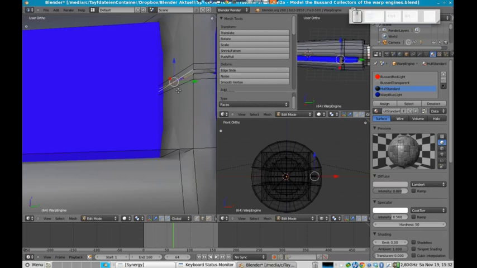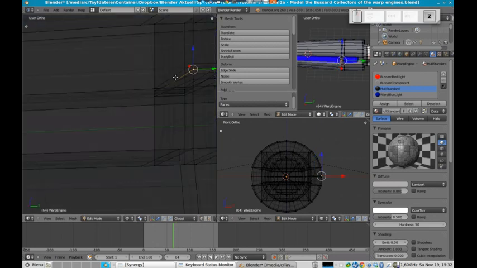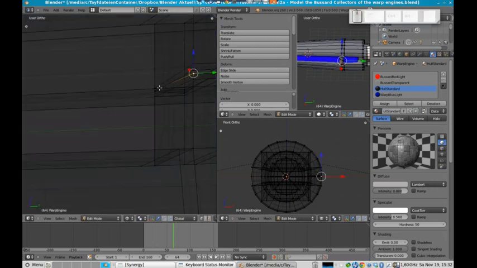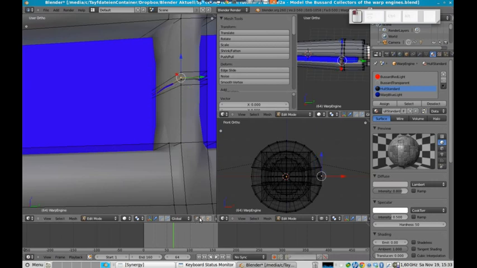Okay, we have a small problem here. So let's select the vertex from this line here and this one and let's see if this is really the edge. Yes. Let's scale that 0 and move it up a little bit. Then let's select this. Let's see if we have the correct line. Yeah, looks good. Scale 0 and move it down a little bit. So then we can select this edge and say face and assign. Edge and face, assign.